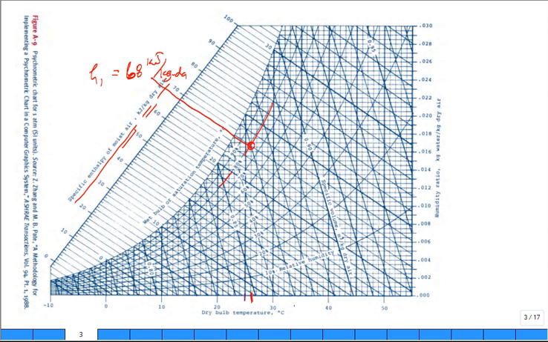Omega. So along a line of constant omega, you just go straight across until you get to 30 degrees C, right there. And now that's state 2. You try to read off, 72, looks like it's 72 for the enthalpy. See how we did that? All the tediousness of those hand calcs just sort of go away with the psychrometric chart. But you have to know what you're doing, so let's jump back.